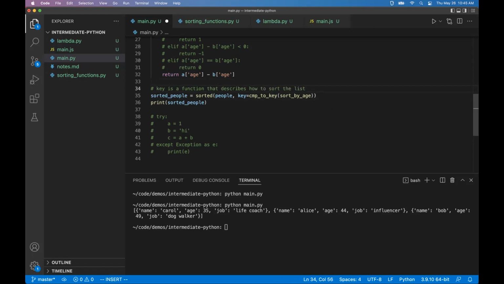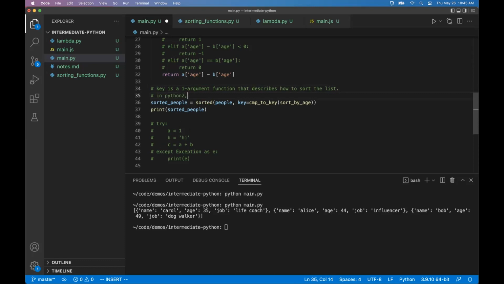So the key functions are a Python 3 feature that is a function that takes one argument. So this is a kind of new Python 3 feature.